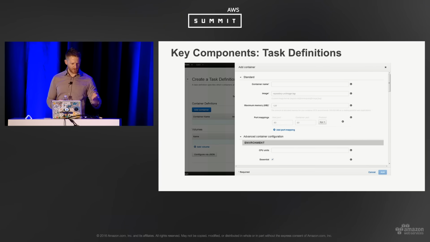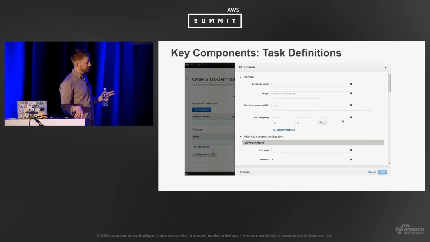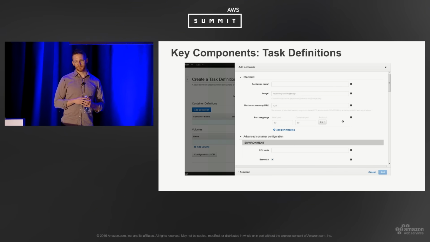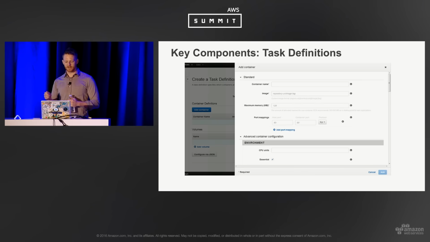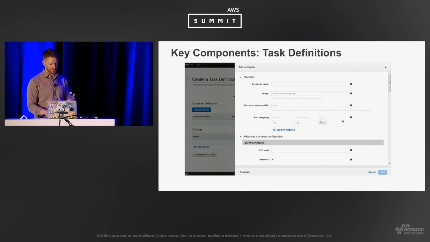And the essential flag here is interesting because that just specifies if that given container defined in the task should fail, then it should indicate that the whole task has failed. So you need at least one essential container in a task so that the ECS state engine can track if that one essential container has failed and if it should be restarted.